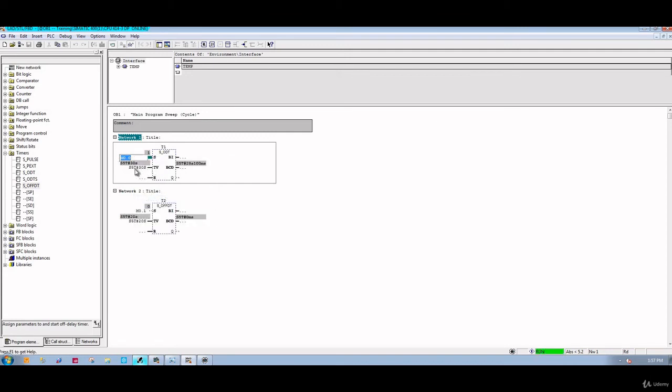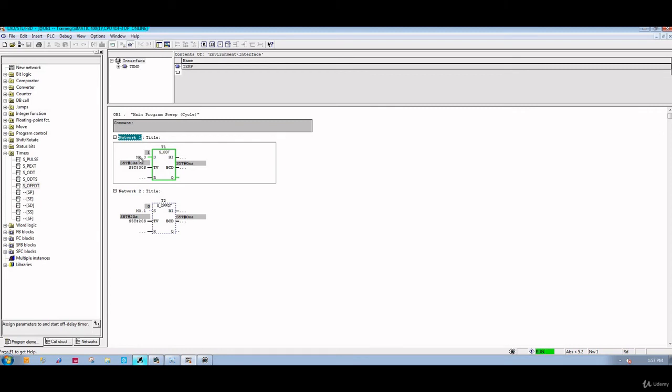You see that the timer starts to count. Q is still 0, so it will count up to 30 seconds and then Q will go to 1. This is the TV, the set point for the timer, and this is the accumulated value, what's remaining of the 30 seconds. So 5 seconds, 4, 3, 2, 1. Now Q becomes 1 and it will stay 1.